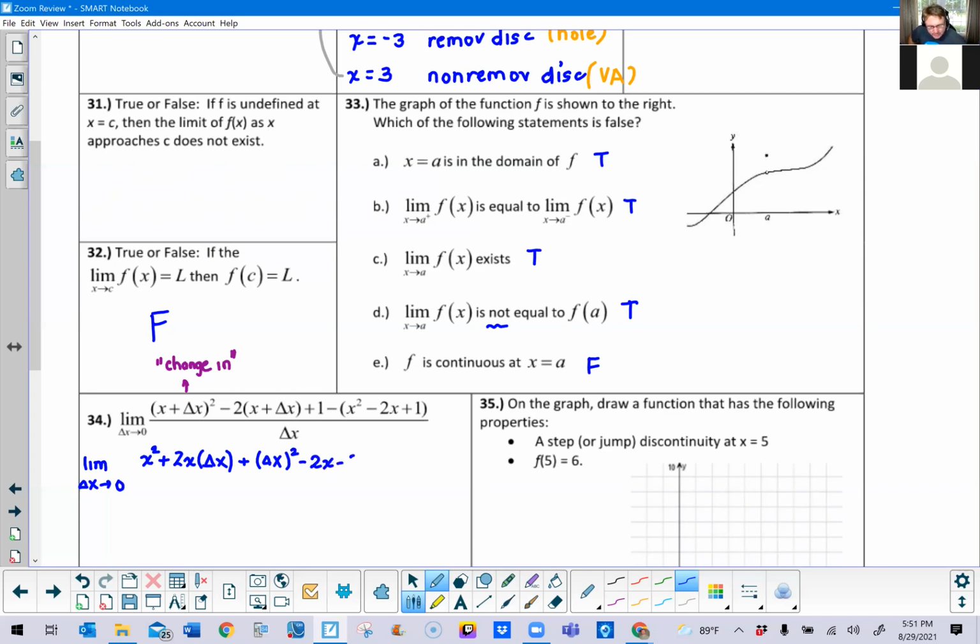All right. 2 times delta X. Again, I'm going to keep the delta X in parentheses there. That's a delta, not a 4. And then plus 1, and oh, what is this? Continued on like next line. No, I don't want to do that. Let's distribute the X squared and just kind of squeeze this in as much as we can. Oh, okay, I made it. All over delta X.